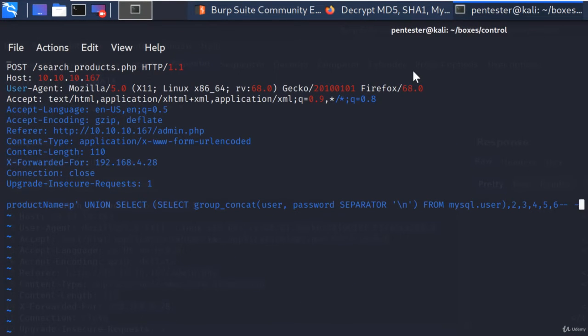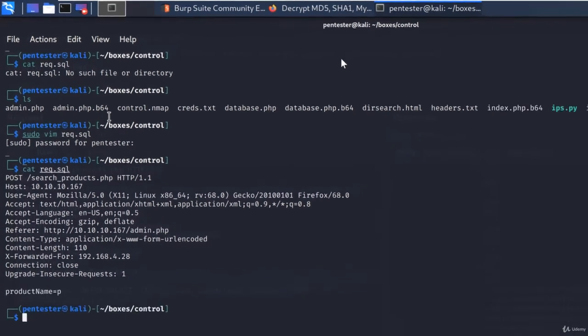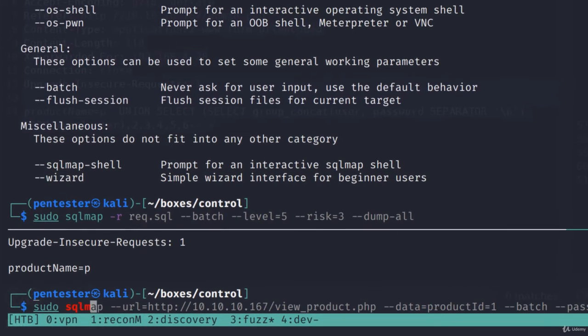Control Shift V. What we will do here is we will clean up this input here, because for SQL injection via SQLmap, they don't want the request to have the attack string present. So I just removed everything up to this, and I'm going to say escape, shift ZZ, cat request.sql. That looks good. Now when I run SQLmap, it should be better.